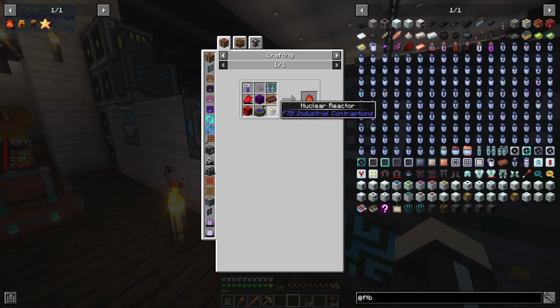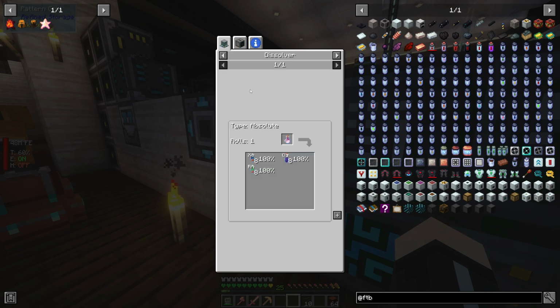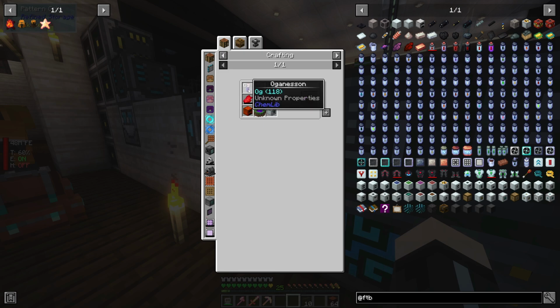All right, so that should make this. And then the only thing we need to do is make this Organescent from Chem Lab, and you can get that by putting in Dragon's Breath, and you get 8 of it. So how much do we need for the philosopher's fuel? Just 1. All right, so that's cool. So we need to make one of those.